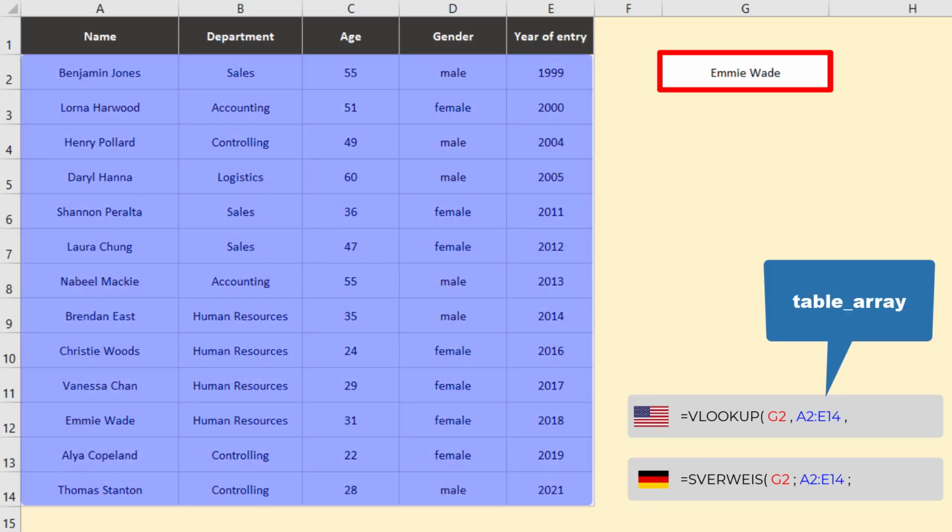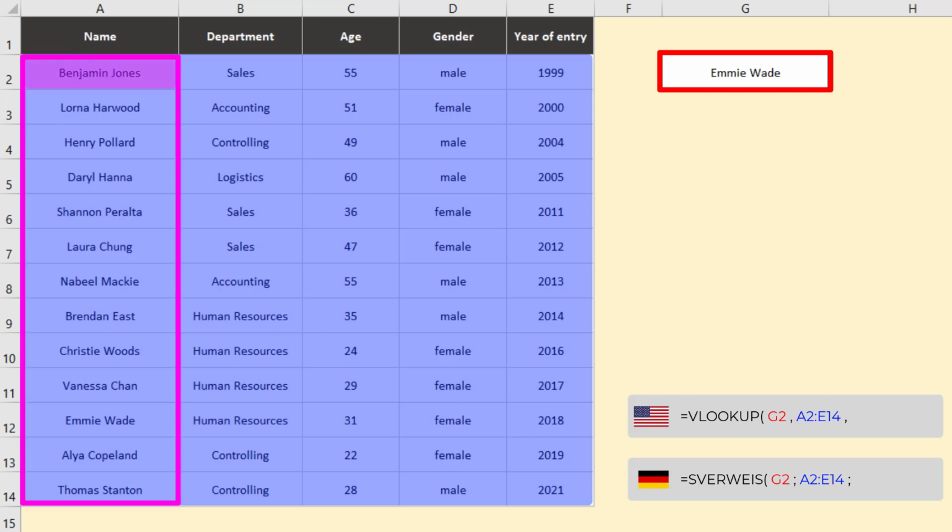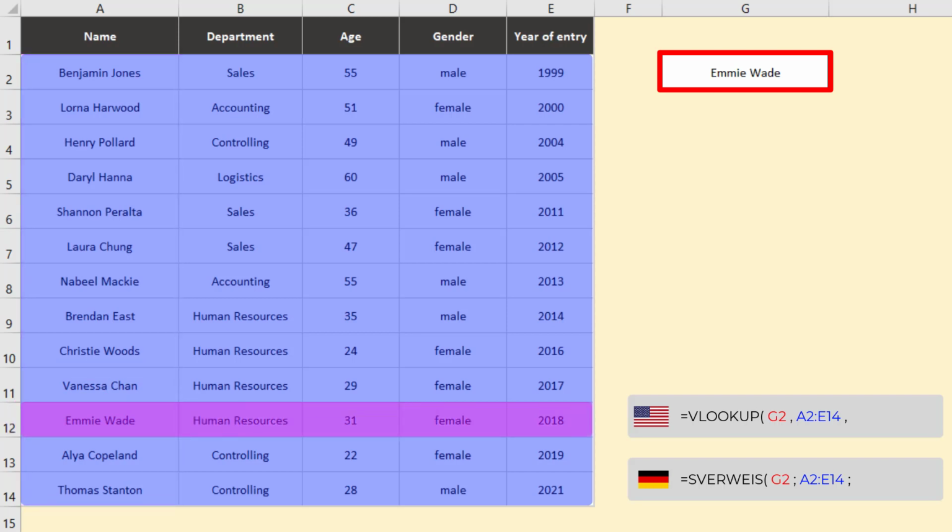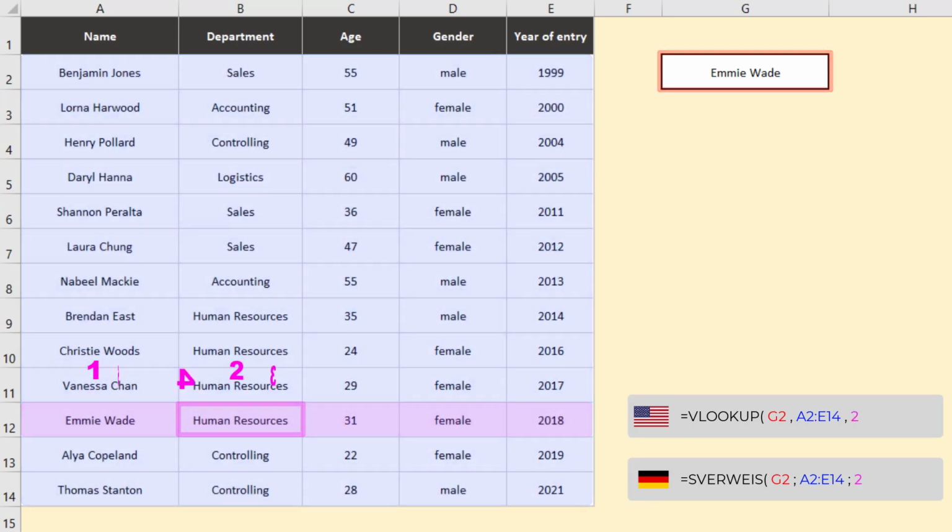And VLOOKUP is always using the first column of that range to search for our lookup value. And if the lookup value is found in any row, then it takes the complete range of that row and takes a look at all the values. And for that we can use the third argument, which defines the column of the value we want to get back. So we got 5 columns here. And if we want to get back, for example, the department, we could just type in number 2. And then it would give back the value of the second column.